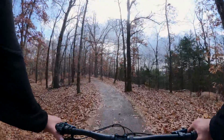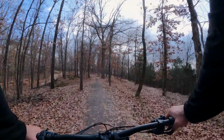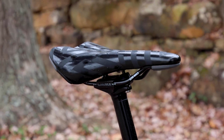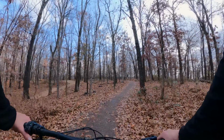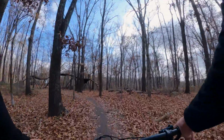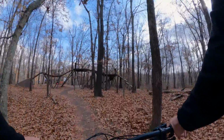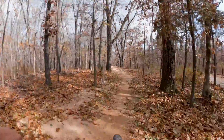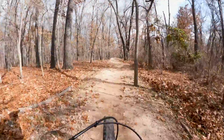Aside from that, the Polygon Siskiu T7E is also equipped with a dropper post by TranzX, which is honestly one of my favorite dropper posts. They're super reliable. On my size large, it's a 170 millimeter, which I think is more than adequate. So now that we're here at the top of the hill, I think I've covered all of the specs, which is perfect timing. Let's catch some flow on Fireline on the T7E, see how it does.